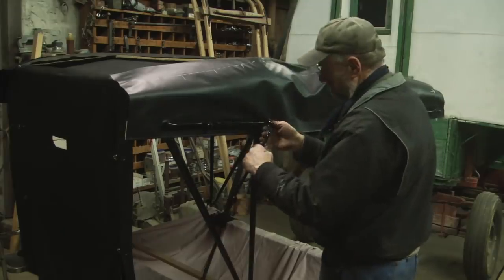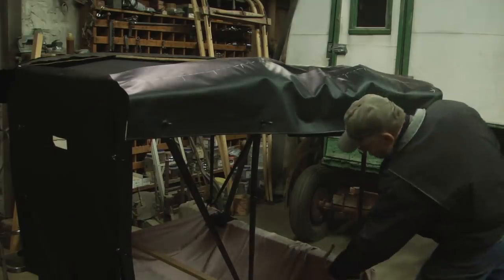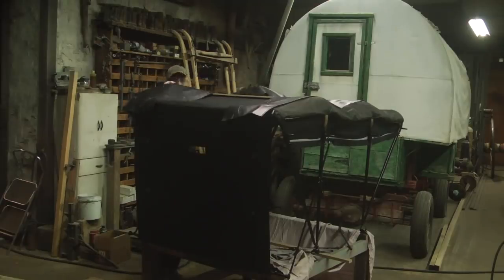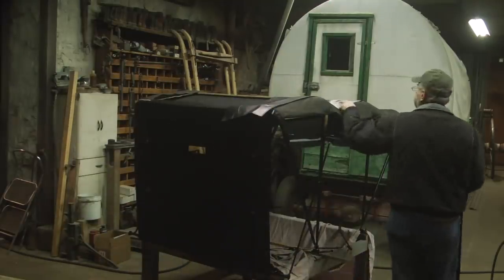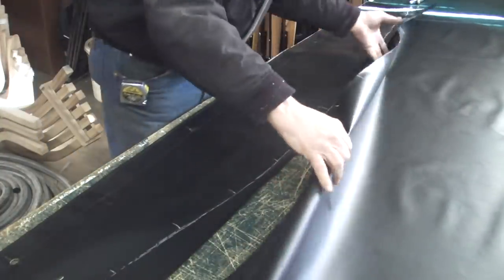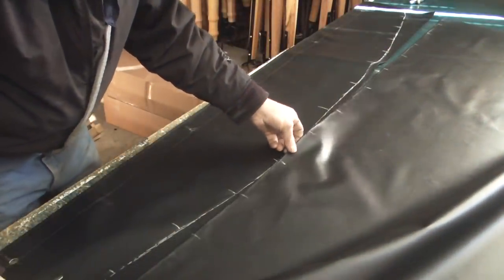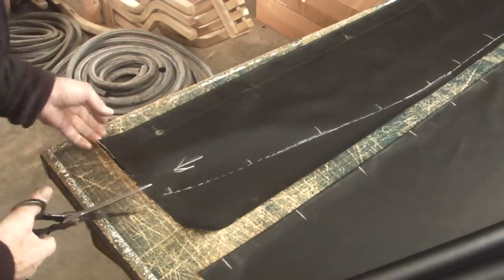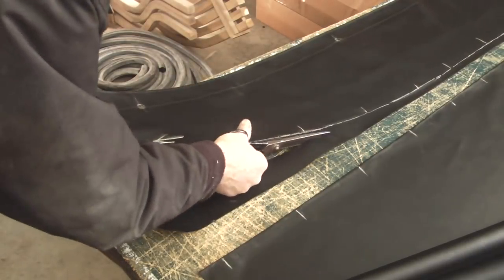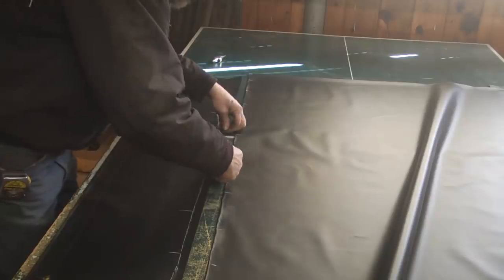This really seems like a lot of on and off, and it is. But there's really no other way around it — you just have to make a couple of dry runs and get it where it needs to be. The seam or the edge of the top deck is going to remain straight, but the upper edge of the quarter panel is going to be cut at a curve. This is what's going to give us the proper fit. I'm going to trim this off, leaving enough that we can sew it to the top deck. This is going to be a modified flat felt seam so that it sheds the water.